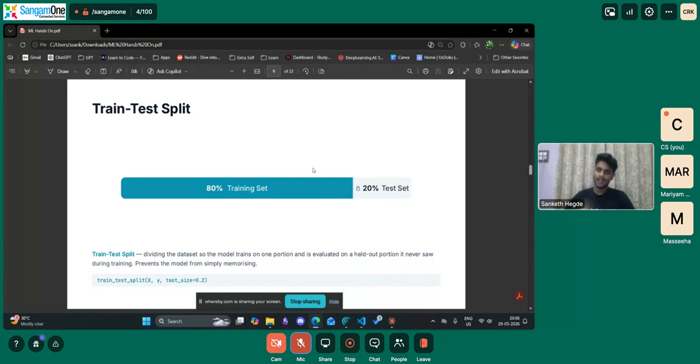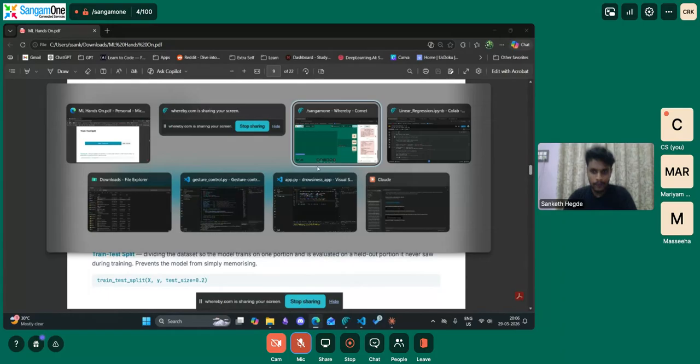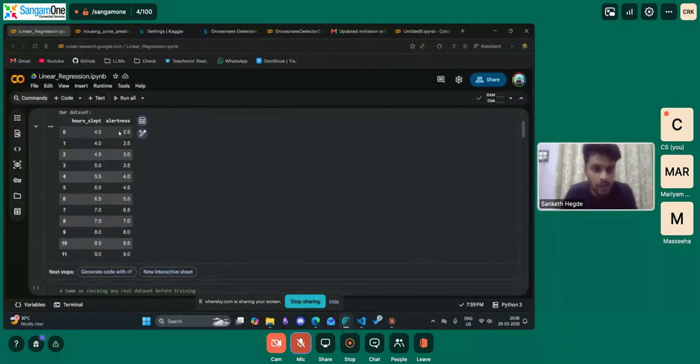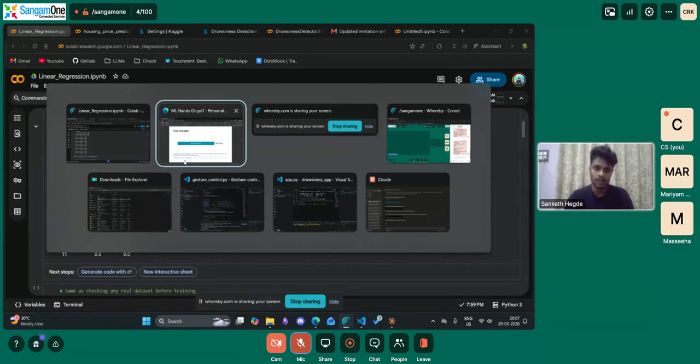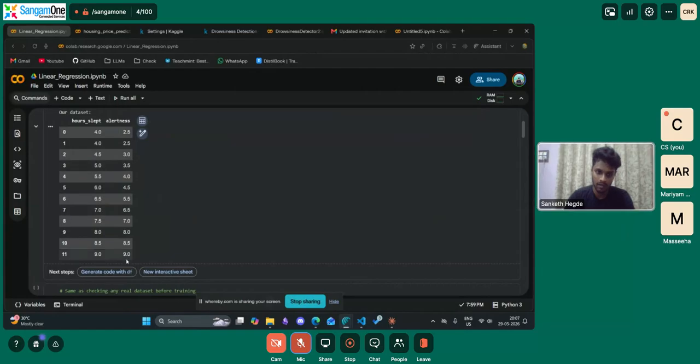Total, how many values are there? Not combining both, just one. Let's take the alertness score. How many values are there in total under alertness score? You can check it in the table which you made in the second cell. So here, 1, 2, 3, 4, 5, 6, 7, 8, 9, 10, 11, 12. Okay, we have 12 numbers. Right now it's just numerical data, so we have 12 numerical values. This is how I counted: 2.5, 2.53, 3.54, 4.55. There are a total of 12.